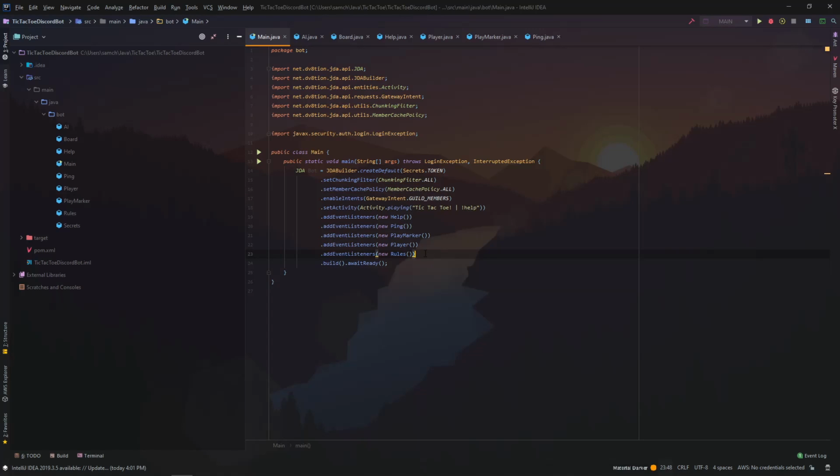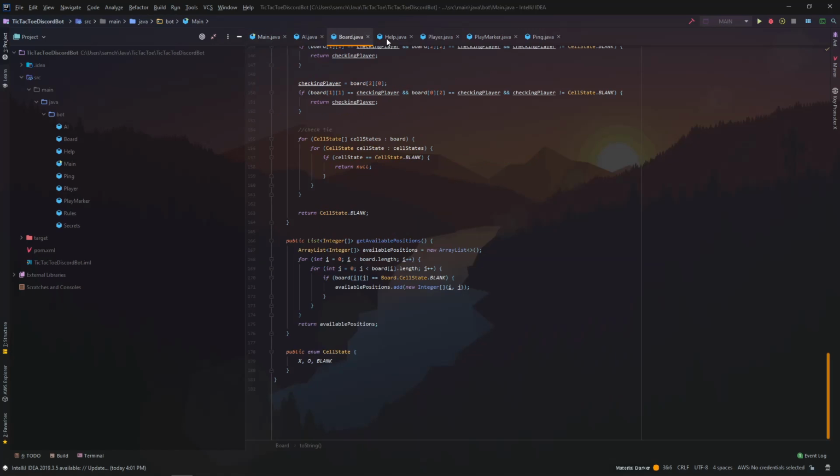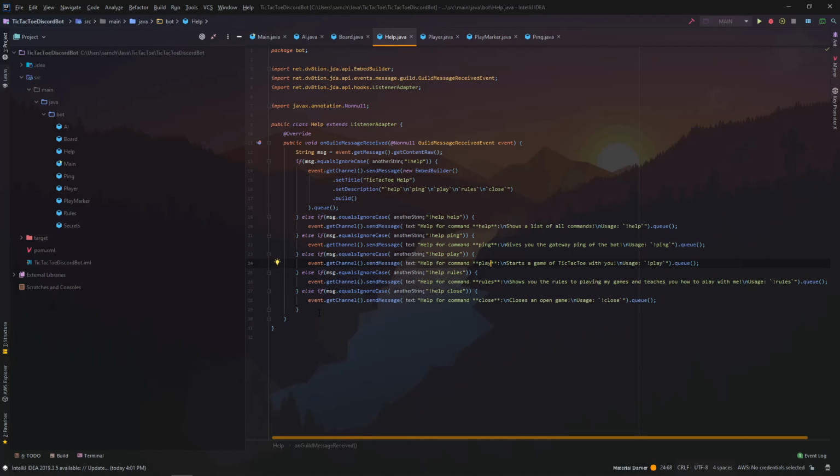There's only like 5 or 6 commands, so might as well just use an event listener for every single one of them. I just checked if the message equals this string, then I send this message, which is the help for that command. This is okay to do. It's not recommended, but I was too lazy to write a command manager class.